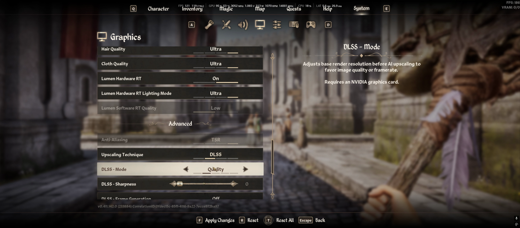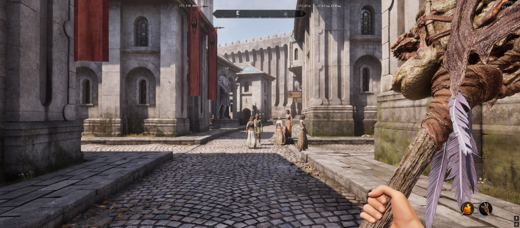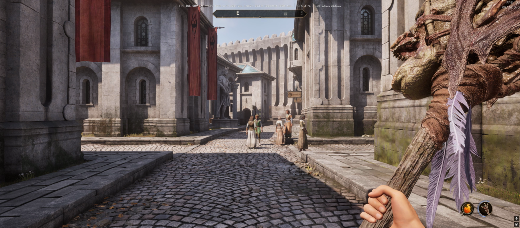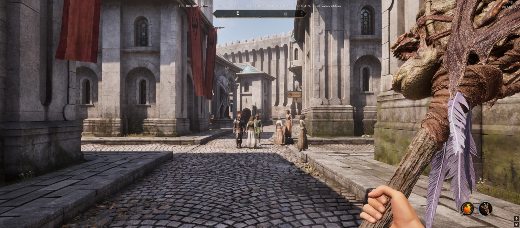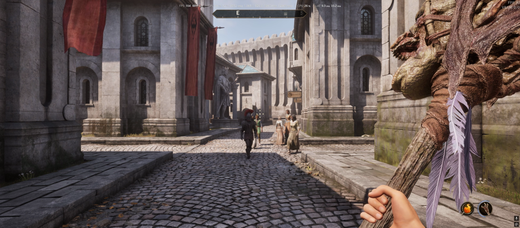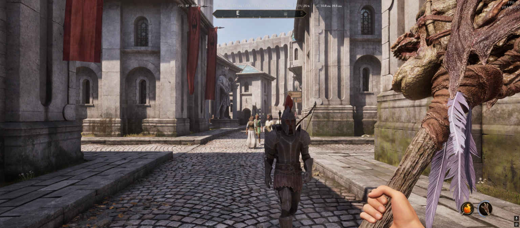Okay, so DLSS is on quality. I wonder if this is DLSS 4 or not. But let's see. Okay, yeah, we're up to about 104 FPS. The power usage dropped significantly. We are now at 312, 390 watts.